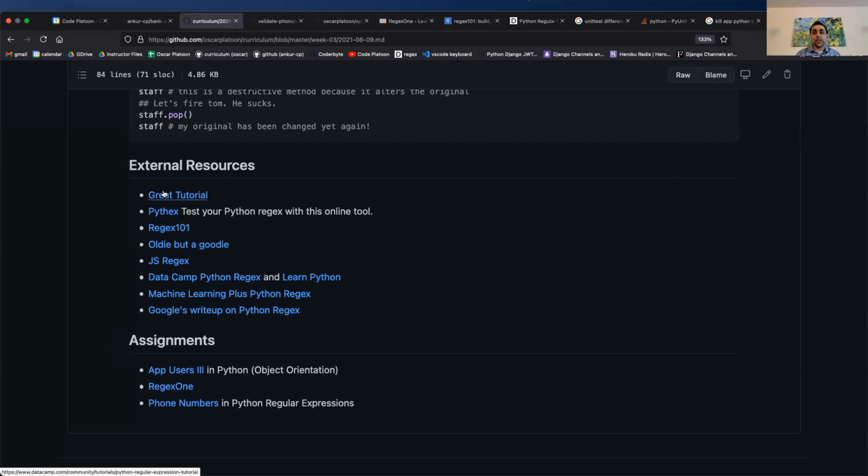I'm going to highly say read the external resources, especially if you've never seen regex before. We have a lot of them, so maybe don't worry about going through all 8 of them. Definitely go through the great tutorial, Pythex and Regex 101. Pythex is just an online tool for testing out your solutions. You're probably going to be using these tools with phone numbers, because phone numbers is not a give-me challenge. It's going to press you, especially with regex being a new topic.